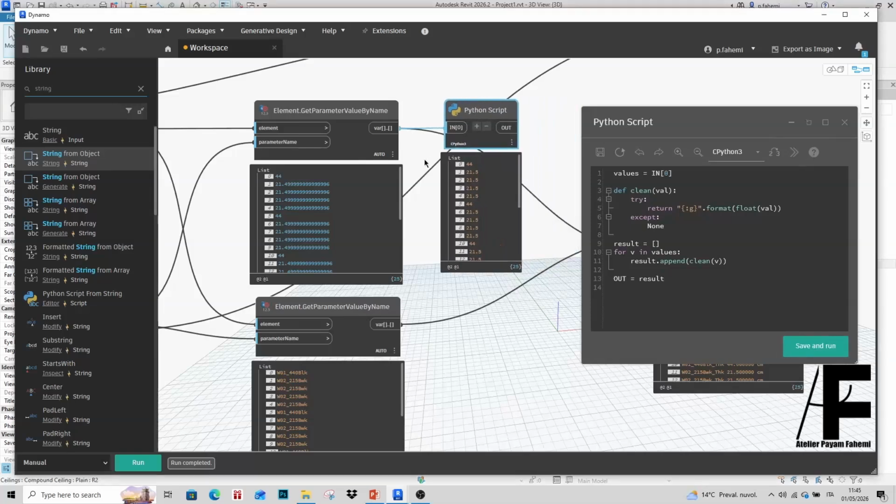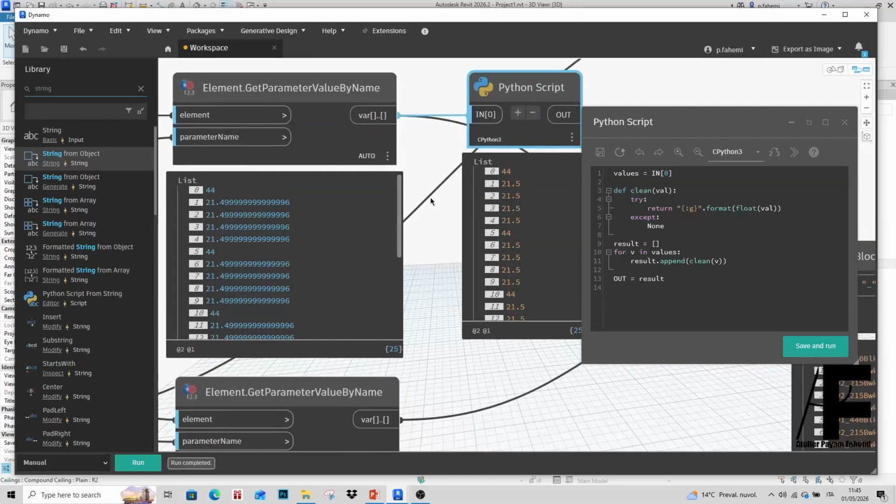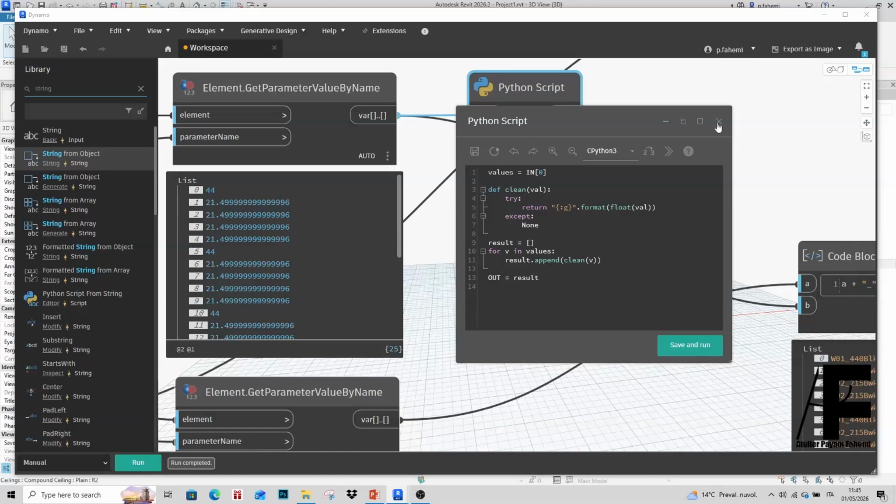So as you can see, whether we have a whole number or a decimal number, we remove the zeros. All right, so that should work.